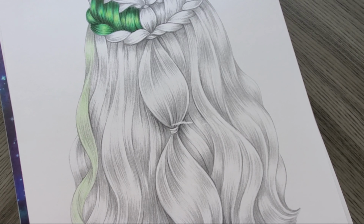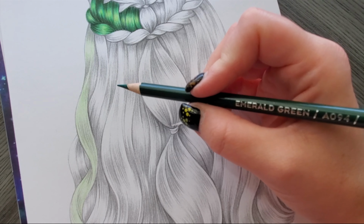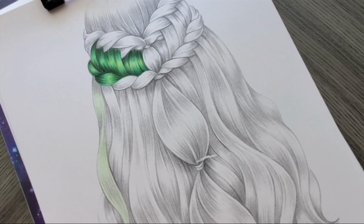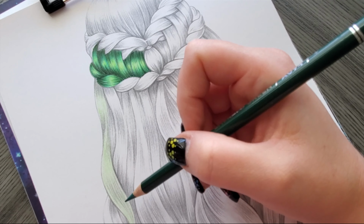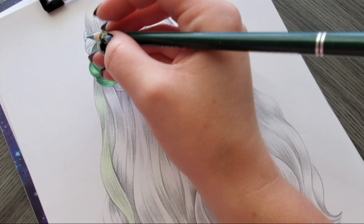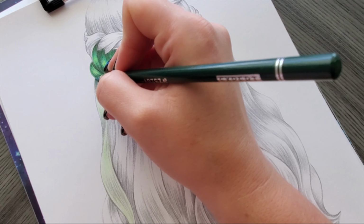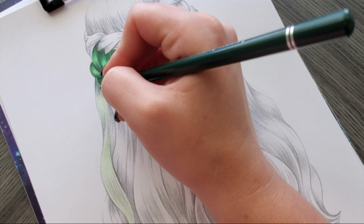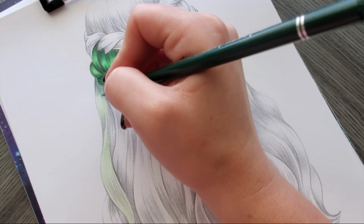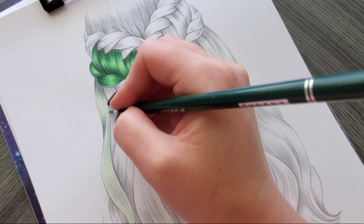Okay. So again, not going in with our darkest color. We're going to our second darkest, which is emerald green. Now we have a lot going on here. We got a lot of twisties. We got a lot of shadow. We got a lot of highlight. So this is going to take a teensy longer, but not as long as if we were using like a Polychromos. So I'm just going to add some color. I want to define that a little. Kind of just pulling it out wherever. And there is, I want to kind of break that up there.